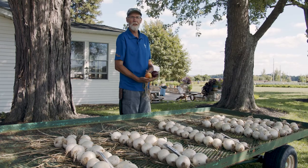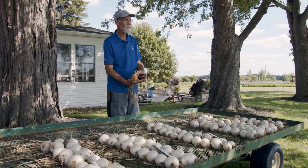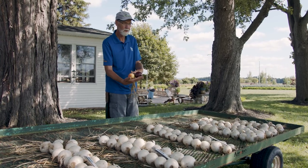We have a lot of onions here at Bejo, and you are familiar with a lot of the yellow varieties. You're also familiar with a lot of the red varieties, and we've talked about this in previous segments, and you're certainly welcome to give us a call and learn more about them or go to our website. But let's talk a little bit about white onions.